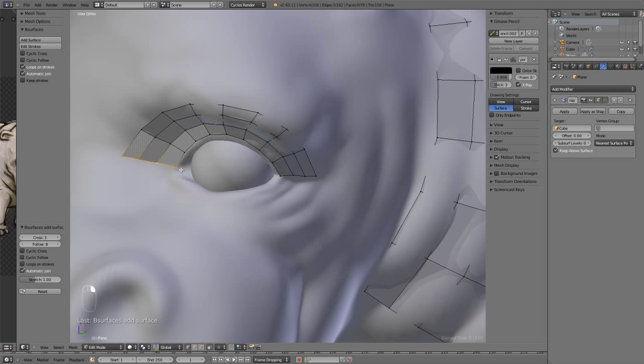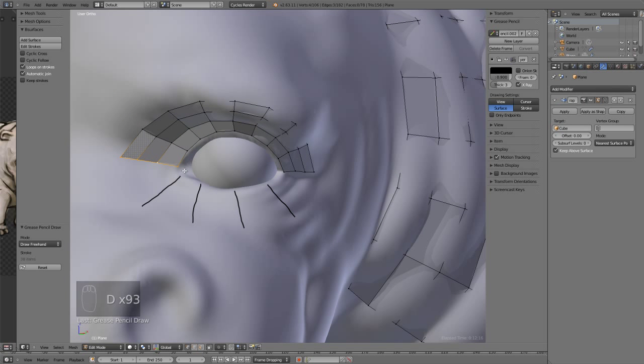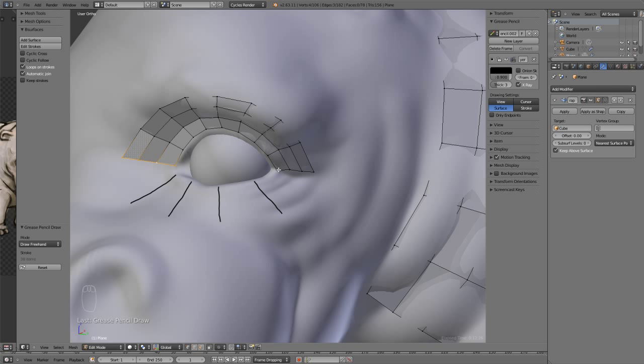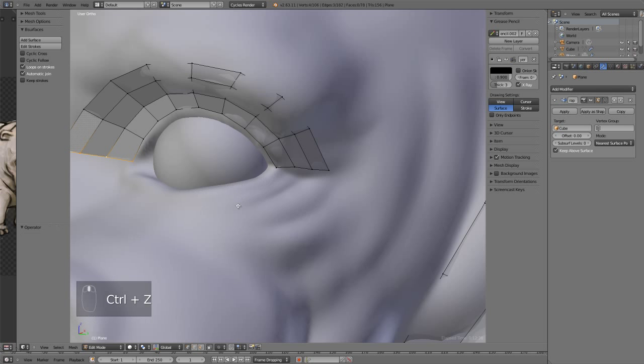Now I can go and select this loop, which means it'll be my starting point, and then I'm just going to draw out from this. And when you don't have loops on stroke enabled, the important thing is that it's basically the start and end points of your strokes that then determine the width of this. Now, if I want to then merge this with here, I hope that this works correctly, but I think it should. If I just draw right over this and then click Add Surfaces, we can see the automatic joining did not work in this case.